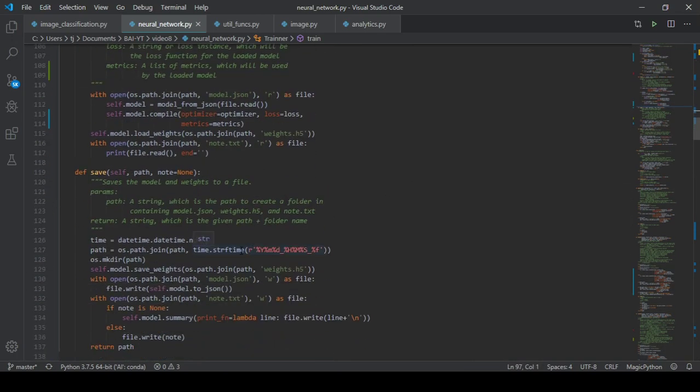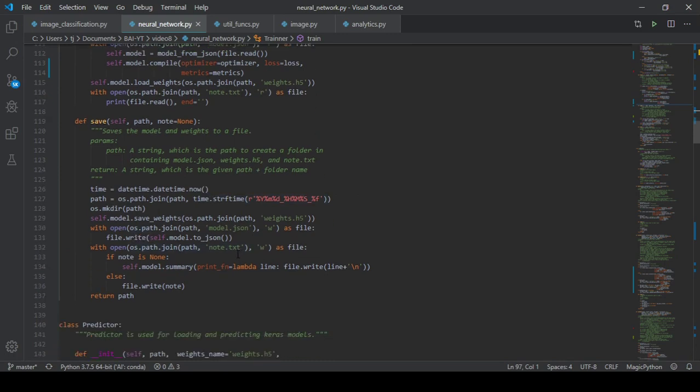Now, if we wanted to save this once we're done training it for, let's say, an hour, we can save it after that, and it will save it into a directory we could call, again, saves or something. It will create a new folder with the time of when it's saving it that contains the weights and the model architecture and notes. These notes, if none, will just be a model summary, which I'll show when we get into the image classification over here.